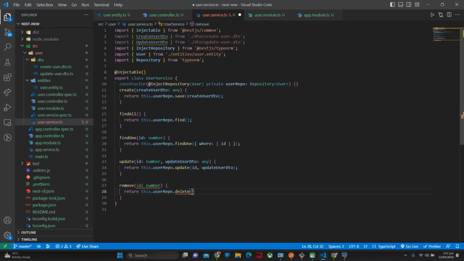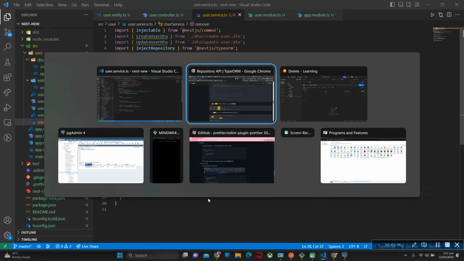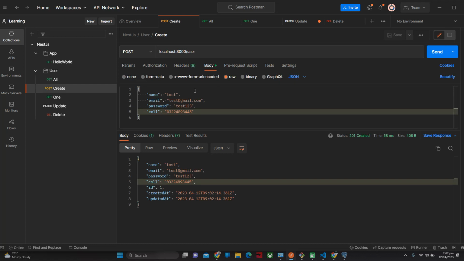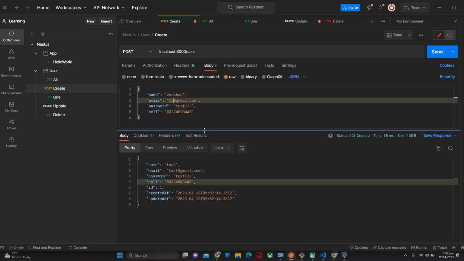So we will be using IDs for now, so I will just use delete and I will send the ID here. So it will automatically match to the ID. If you have changed the ID name, you might need to send a complete object with ID colon ID or ID actual name. So I will just send the ID and it will detect the ID of the table. So you see now it is deleted.